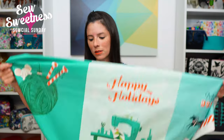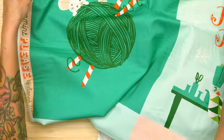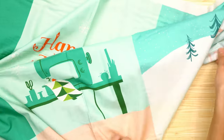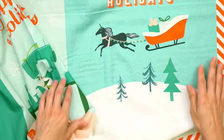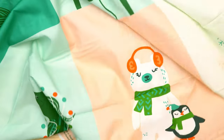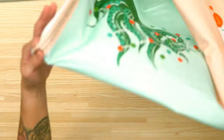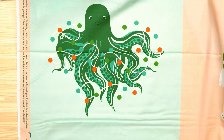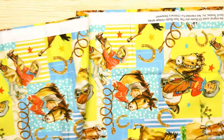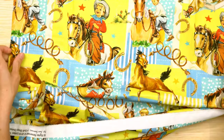This other print I purchased a whole bolt of, because I wanted to make reusable Christmas drawstring gift wrap bags. There are six designs — let me try to show you all six via the overhead camera. There's a sewing-themed one, one with a sleigh being pulled by a unicorn, and a hilarious grumpy Christmas cat. These are designed by Sarah Watts for Ruby Star Society. I'm going to make some sort of reusable gift wrap — as a kid my mom always had reusable gift wraps.